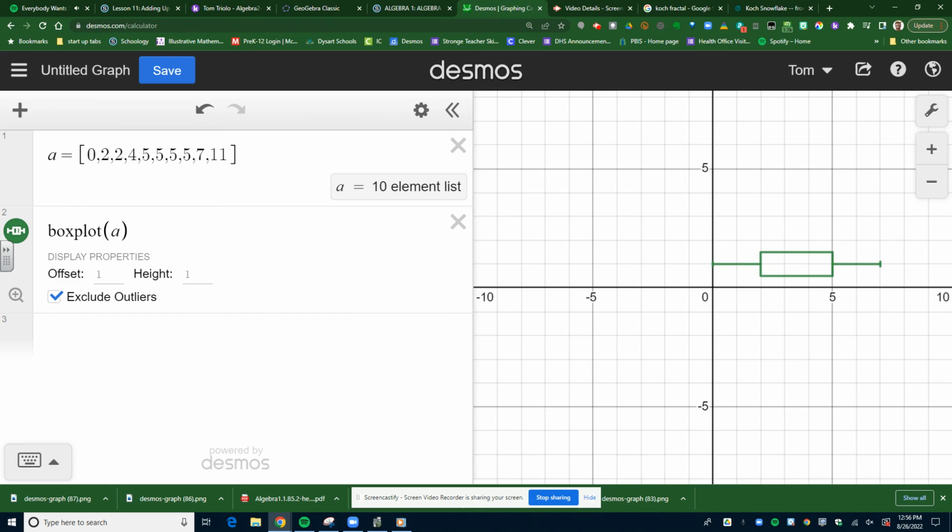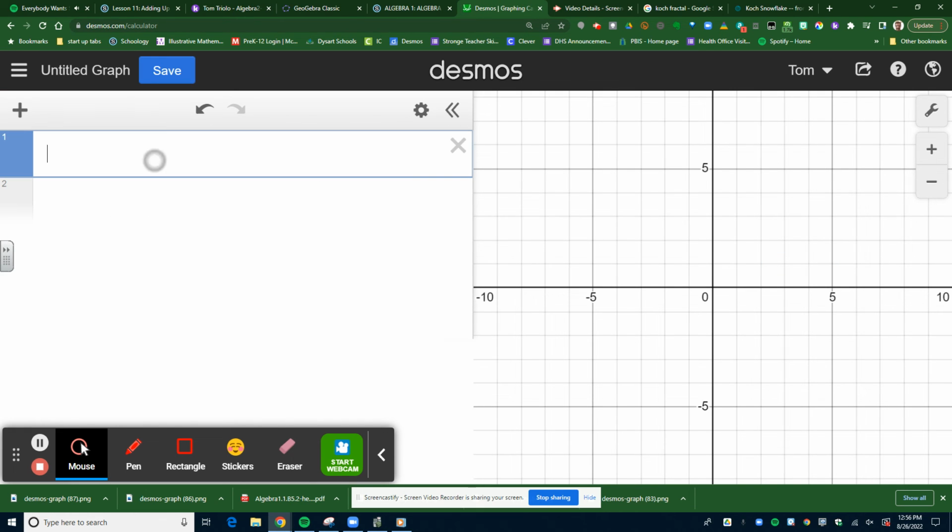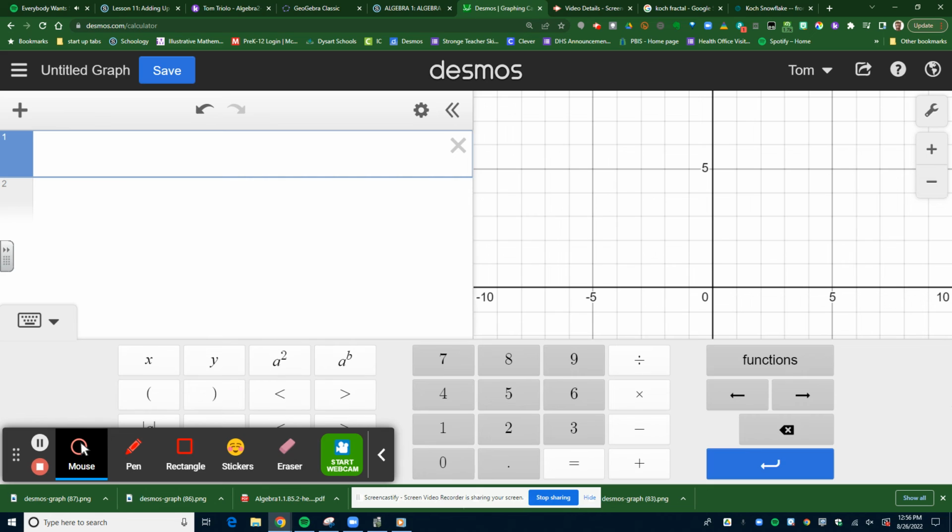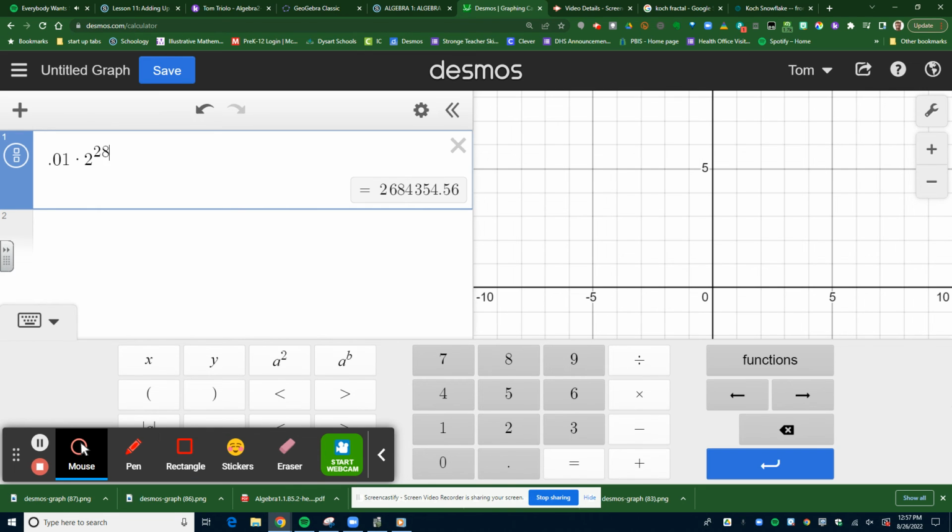Because if you start off with 1 penny, just 1 little penny, that's my initial, right? But I'm doubling it, so times 2. We'll just say it's February. We'll just take 28 days in a month. That's $2,684,354.56. Yeah, nobody's gonna tell you that.